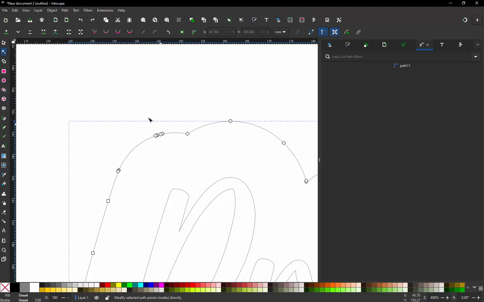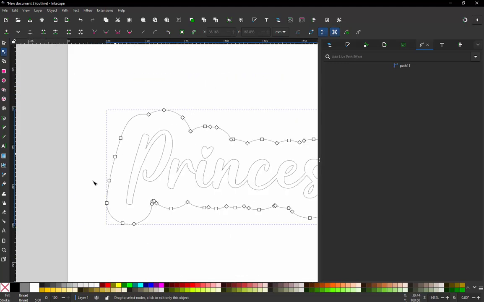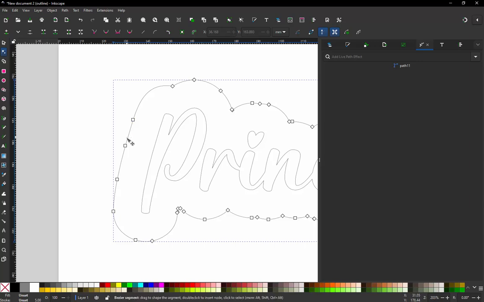But you also see what just happened there. When we did it that way, it created a straight line, and this will happen from time to time. It just depends on what these actual nodes are. So we could just come in here, and if we hold down our Control and Alt key as we're deleting these nodes, it's supposed to try and preserve this shape as much as possible. Okay, so that one's okay, but really we don't need this one or this one.